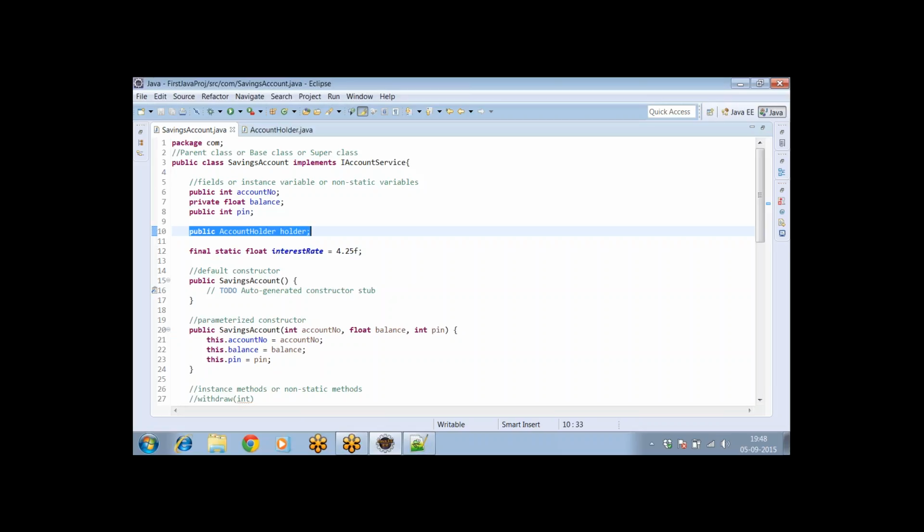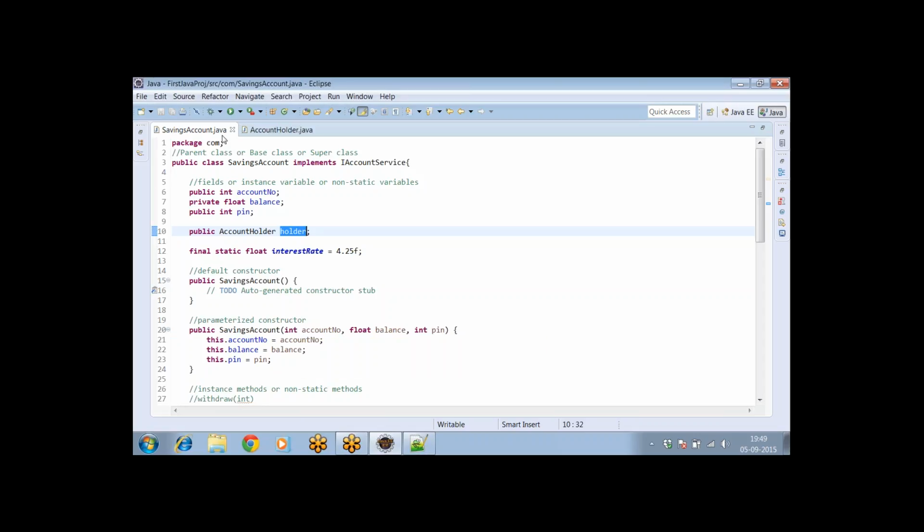So the savings account object is going to hold the associated account holder object reference. We are going to store it in this reference variable. As of now, we didn't do that; we're just declaring this reference variable. So when we create a savings account object, we can store that object reference in this reference variable.